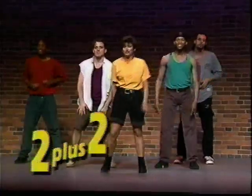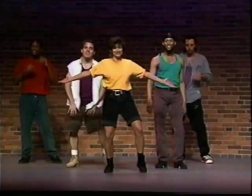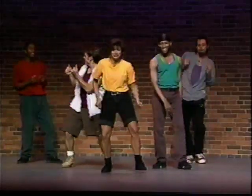We're going to go right on to the 2 plus 2. That's as in 2 plus 2. That's as in my guys, 4 of them. Aren't they looking good? Can't they dance? You can too. You just keep going, all right?